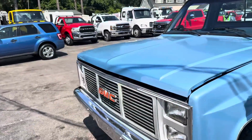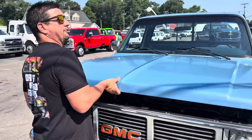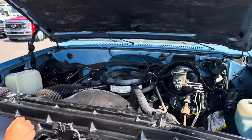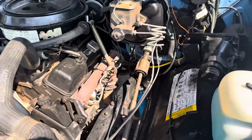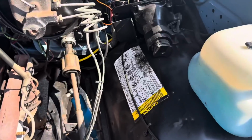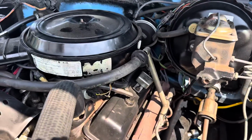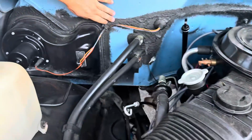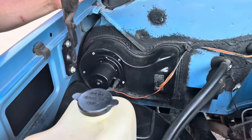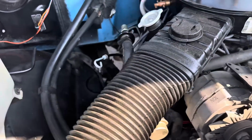This truck has just arrived. As you saw in another video, the fuel pump crapped out as soon as it came off the transport truck, so we had to put a new fuel pump on it. But look under the hood, guys. Just look closely. AJ can just scan around. Original inner fender wells, original firewall with all of the proper seam sealer, whatever they call it, I know there's a proper name. If you look down there, you'll see a brand new fuel pump.